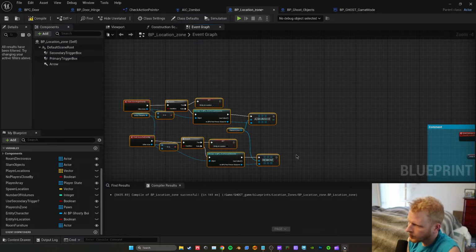Begin overlap. It's the entity. Do that. If it's not, cast to the first person character. On every overlap, it's casting to the first person character. Is there any way to not do that?